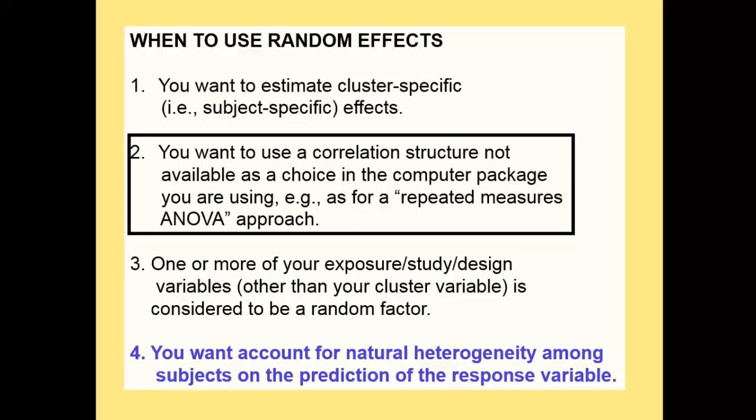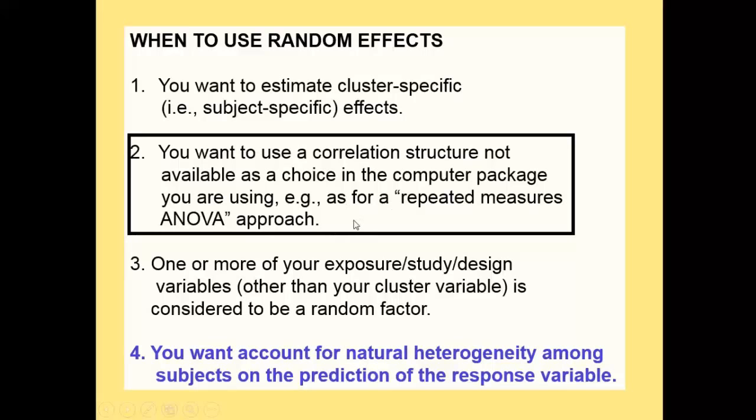Because, again, one of the issues that you're all going to have for your project is to what extent do you want to use random effects in your project? Okay. So one reason for using random effects is you want to say something about the individuals in your clusters. Another reason is you don't necessarily want to say anything about the individuals in your clusters, but you want to use a correlation structure that's more complicated than the correlation structures that your program gives you. That's what this says. You want to use a correlation structure not available as a choice in the computer package you are using, as for a repeated measures ANOVA approach.